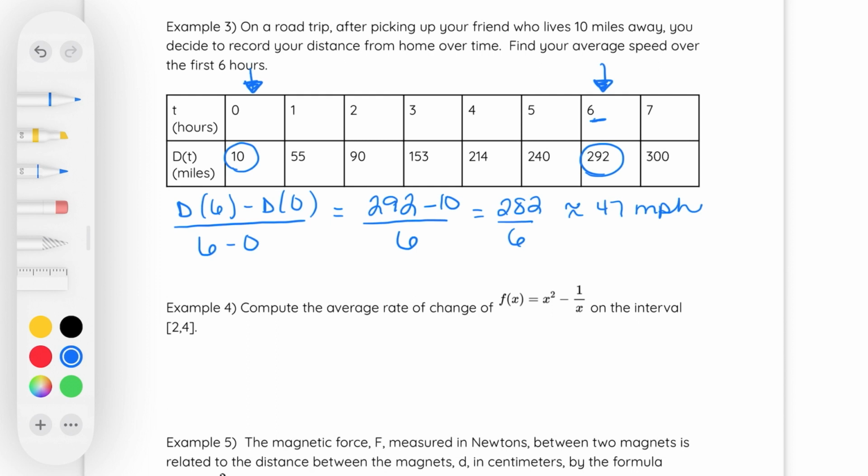Your average speed might change, right? You think about driving to a location. If I drove from Valley City to Fargo, there are certain times that I'm going faster than others. There are currently two pieces of construction going on where I have to slow down to 40 miles per hour. So my speed slows down. So I could think about what is the average rate of time it took me to get from Valley City to Fargo. Who cares about the slower speeds in between? I can determine what was my average speed throughout my entire trip. But knowing that independently within that trip, there were pieces of my trip that were going slower or faster than another.